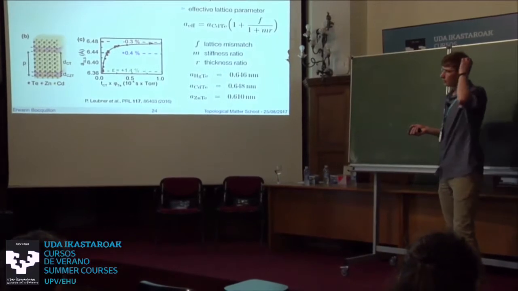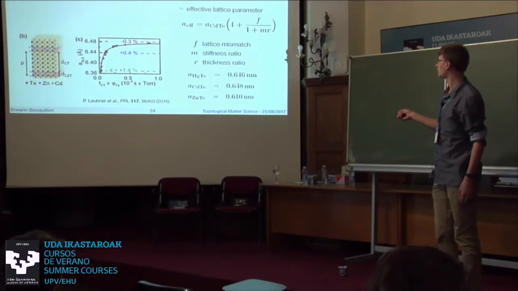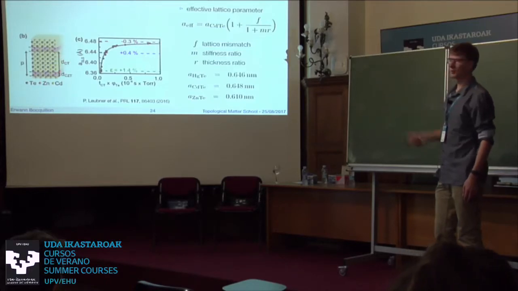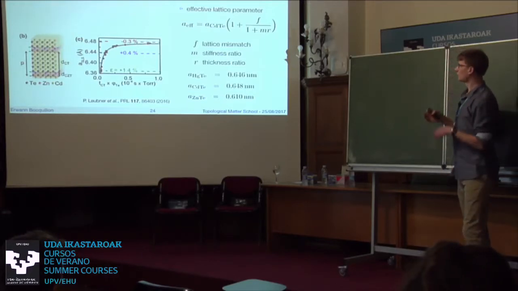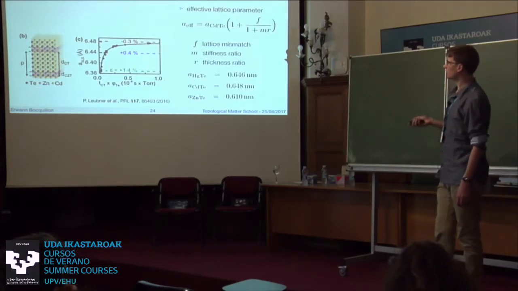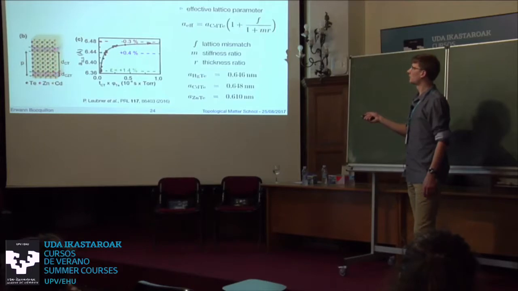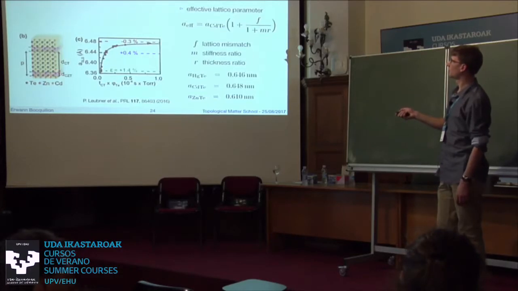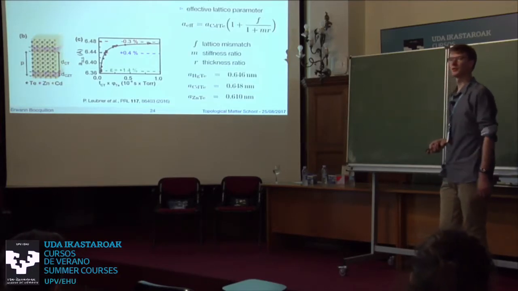And what you will do is that you will grow what are called superlattices. So you will grow one layer of cadmium zinc telluride, which is in between these two lattice constants. Then you will grow a certain thickness of cadmium telluride, and again cadmium zinc telluride, and so on and so forth. By doing so, you will create some strain within the superlattice, and you can adjust the strain by changing the thickness. You always grow only one layer of cadmium zinc telluride, but you grow a given number of cadmium telluride layers. And by doing so, the strain will propagate from this cadmium zinc telluride all the way to the top, but in a different way depending on how much cadmium telluride you've put in between.